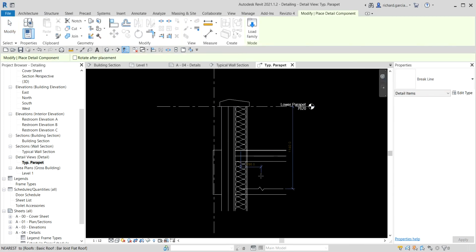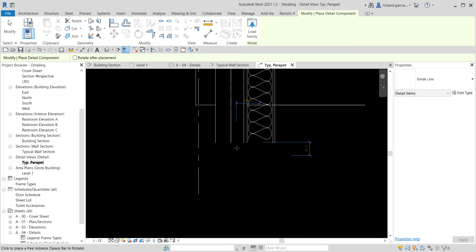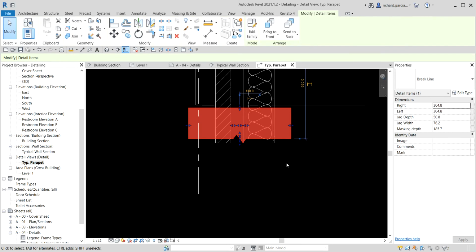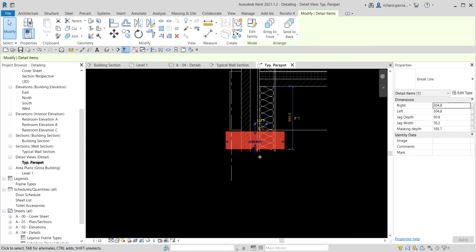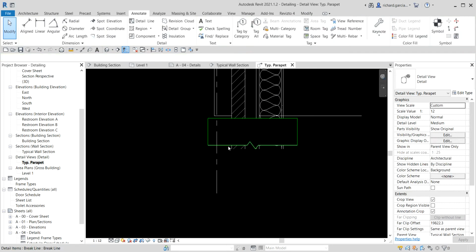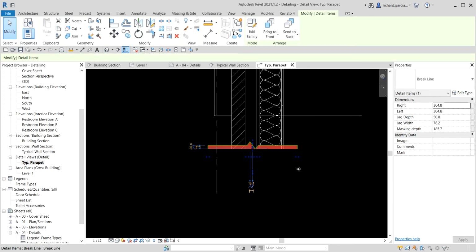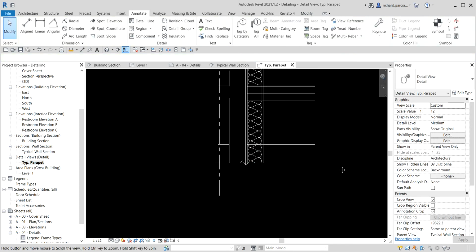So I want to put a break line here. So I pick, there you go. And then there's a break line, so I'll just flip that. Click and then press space bar.